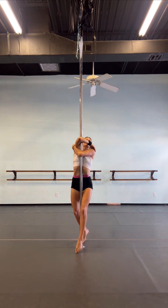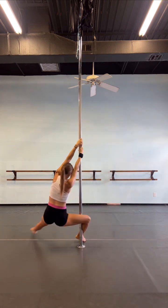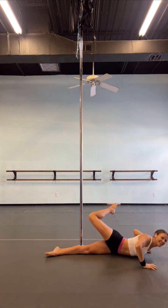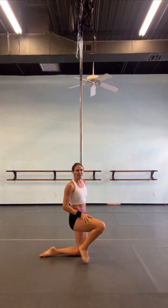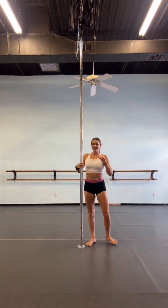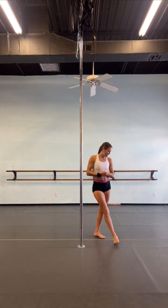Slowly come down to the floor. Cup grip your hands. Outside leg out and away. And down to the floor. All right. So there's your four grip combo. Practice it on both sides. Put a nice song on. All right, add your own flair to it.